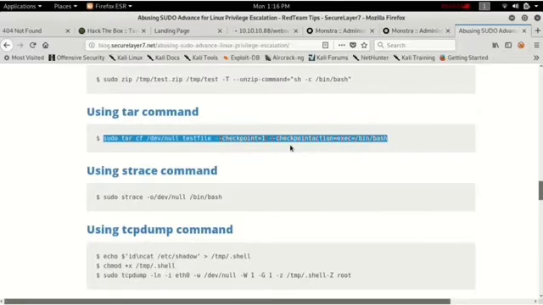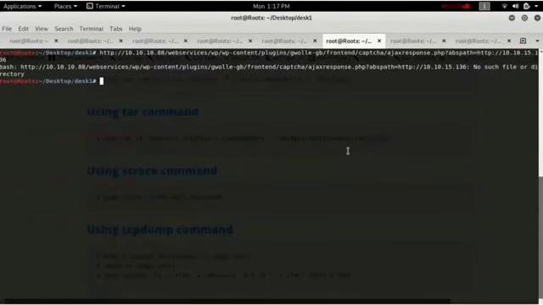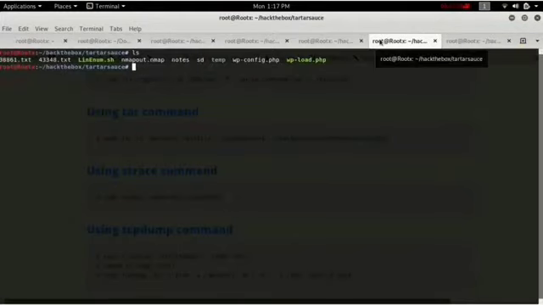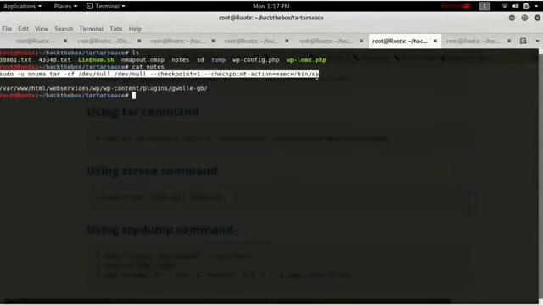So in the tar command, we just copy this command, and let's go to the terminal to paste that. I have already pasted it in a file with the name notes. So let's have a look at this file.